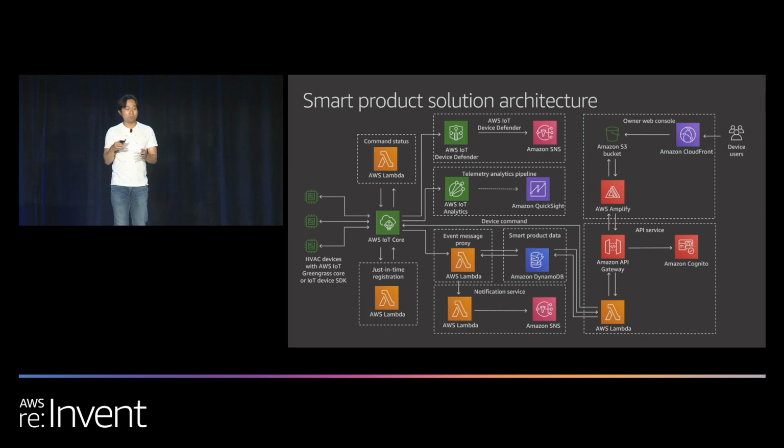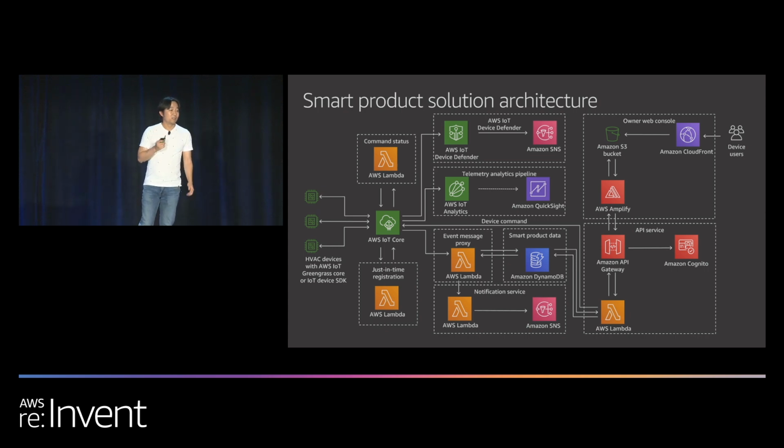All the event data or command data is going to be put into a DynamoDB table. It also has a notification service to notify you of certain events. The solution itself provides a web console so that you can see the demo of the UI. And it also has an API service, so if you have your own web console, then you can just use the API service and integrate with your services. And all of these things are serverless. The reason why we chose a serverless architecture is that we would like to free you from managing your own resources, such as EC2 instances, so you can only focus on your development area.